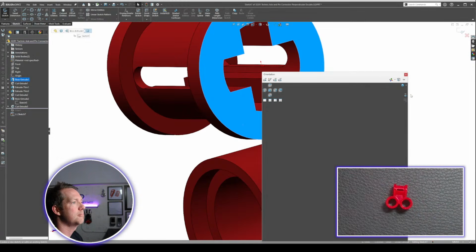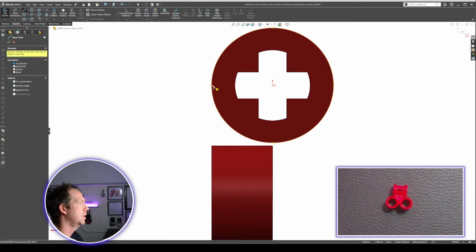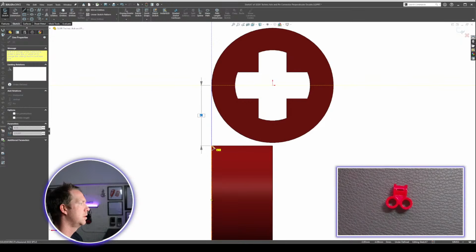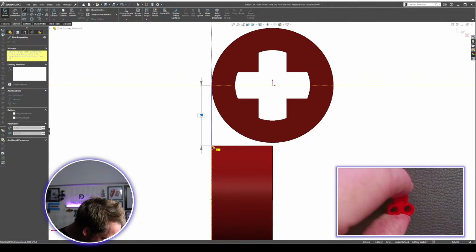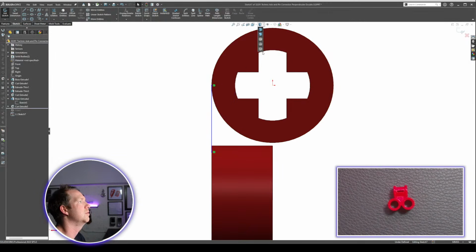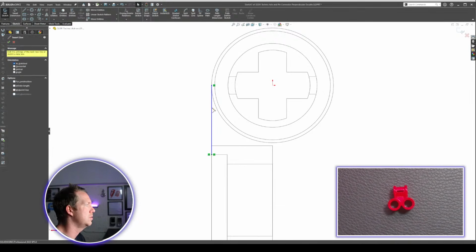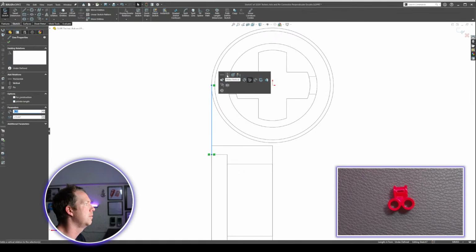I'm going to grab all of this, and I'm actually going to go down a bit lower by changing my view to through all. I can see, and I'm going to use that as a guide there.